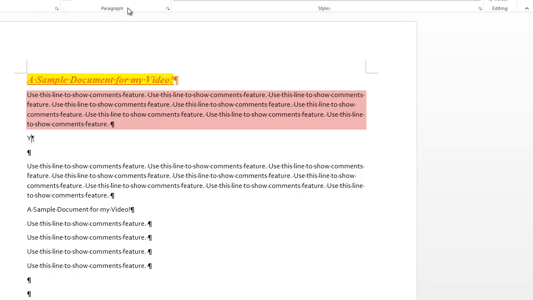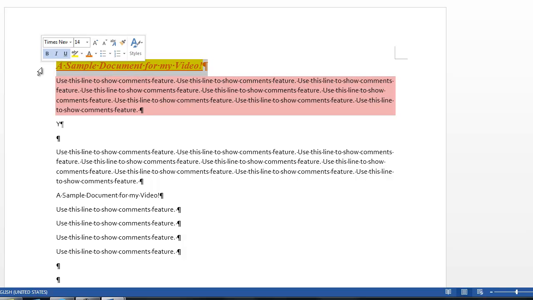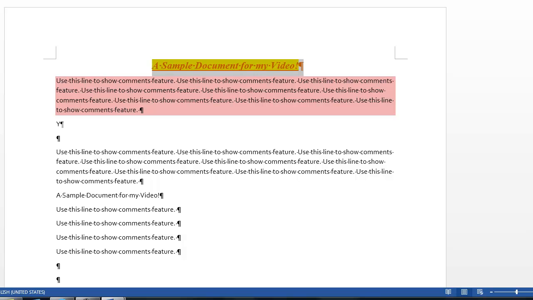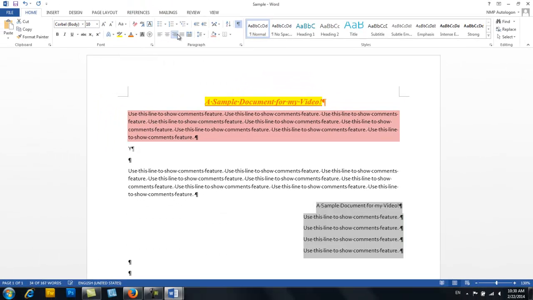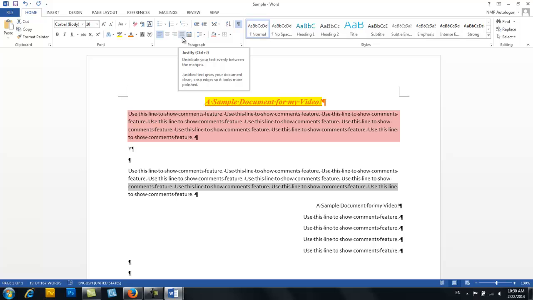And then the paragraph dialog box is how the whole paragraph looks. So it's kind of getting a bigger picture kind of thing. So here's your centering, like if you wanted a title to center it, that would be your button. If for some reason you wanted all of these things to be on the left, it would go here, or excuse me, the right, my other left. Just kidding. The justify version is usually used in legal documents.